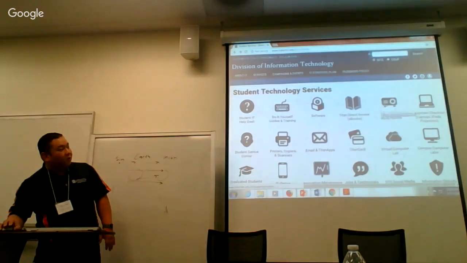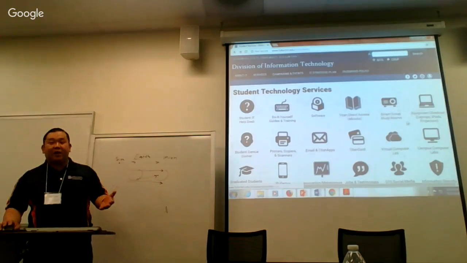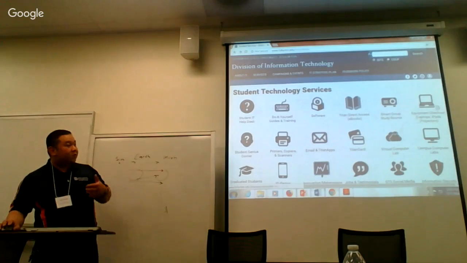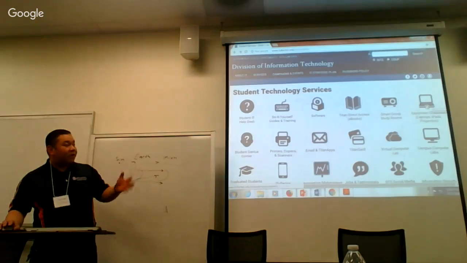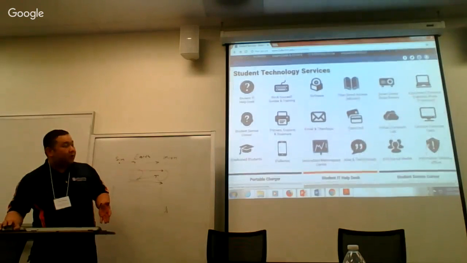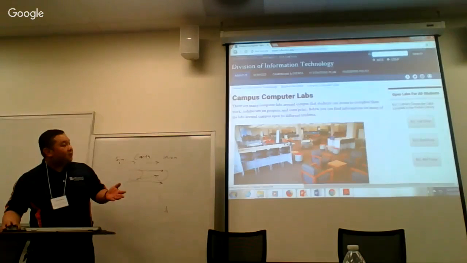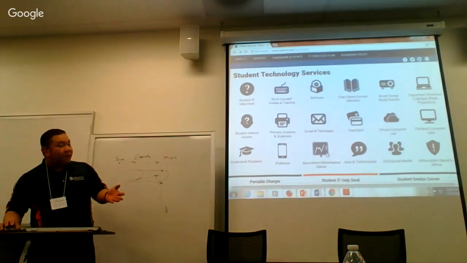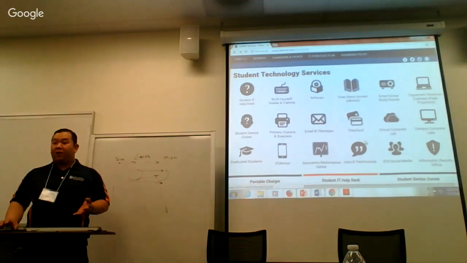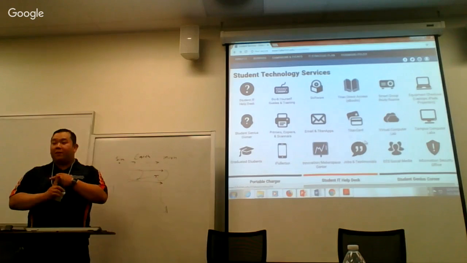This will give you all our smart group study room information, what's in there, what you can use, everything that we check out at our desks. If you want to know where computer labs are, we have a list of all the computer labs. We have a makerspace in the library with the high-end equipment.